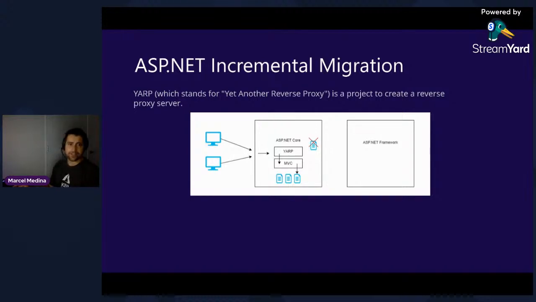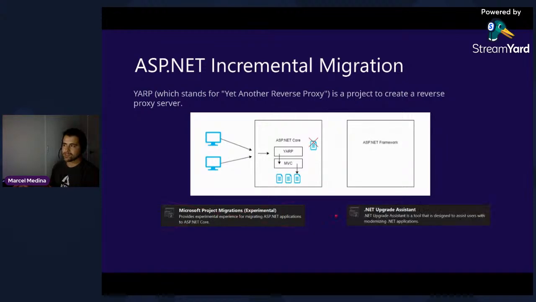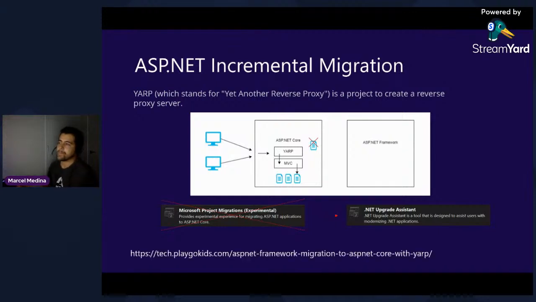Well, together with ASP.NET Core, there are libraries, NuGet packages, that do that sort of validation for us. I just checked 4 days ago, things were not like, well, we had this experimental extension, but now it's no longer the case. Rather than Microsoft project migrations, now there's an extension called .NET Upgrade Assistant. So things are becoming altogether, right? So that's now part of .NET Upgrade Assistant. It's still very limited, but you can check the article. I have the details for that. But that one is now becoming part of the upgrade assistant, which, well, makes sense.